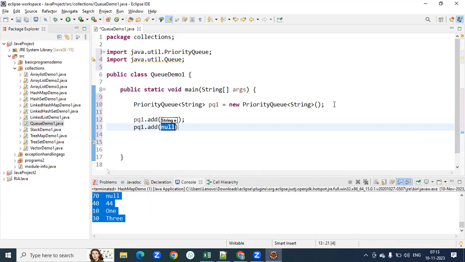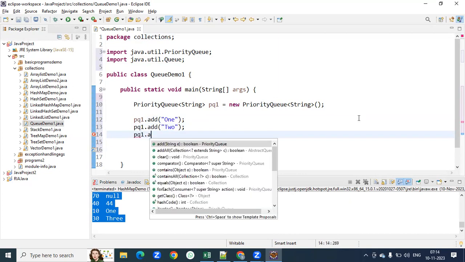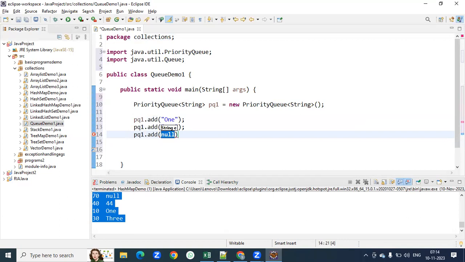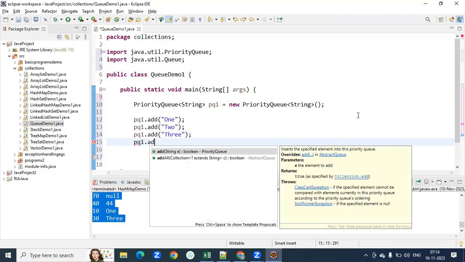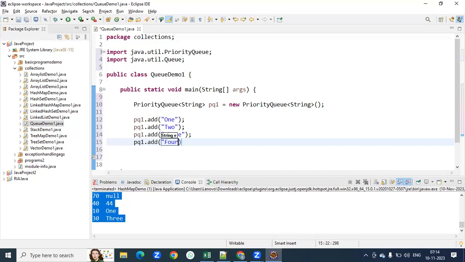PQ1 dot add 2, PQ1 dot add 3, PQ1 dot add 4, PQ1 dot add 5.